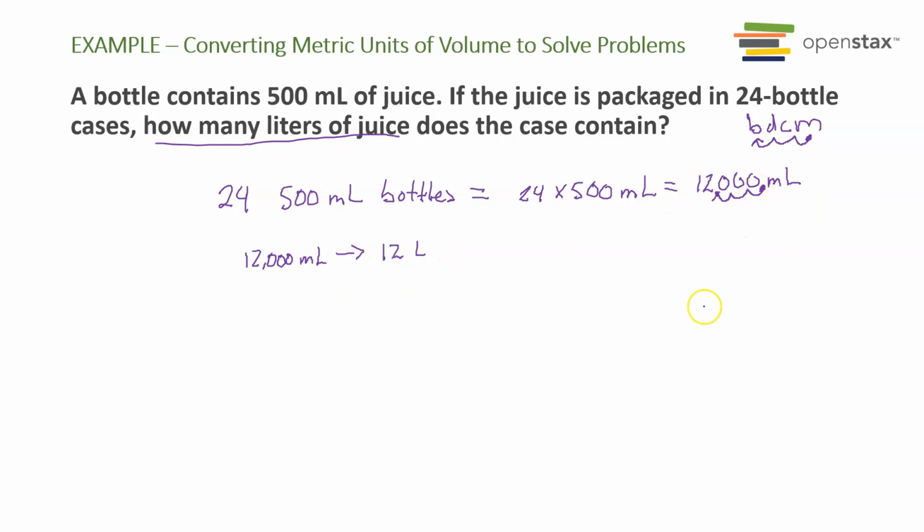So again, using that trick is kind of nice. I really like looking at the table. I think it's a little more visual. But just for completion, I would like to show you this. We want to end in liters. So 1 liter is 1,000 milliliters. If you divide, because it's on the bottom, then milliliters cancel. And one good thing about this is that it's basically canceling those 3 zeros, which is how we get the equivalent of 12 liters. Liters is the only unit that survives.